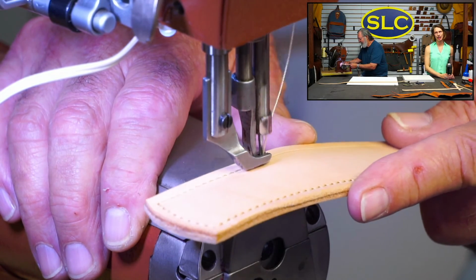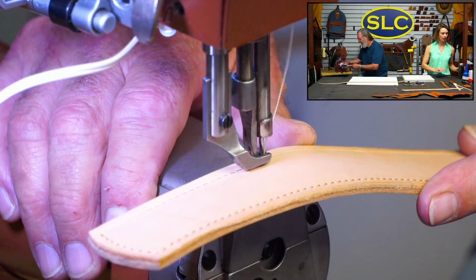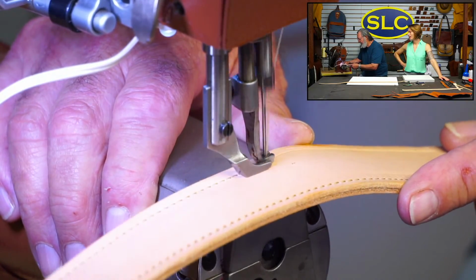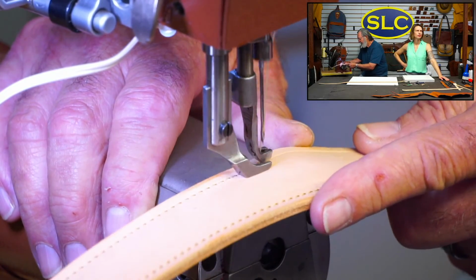No, Michael, this is not one of the belt patterns on the website. That's why we're doing this video, so that you guys can see how to make this awesome 2-ply Wyoming belt.